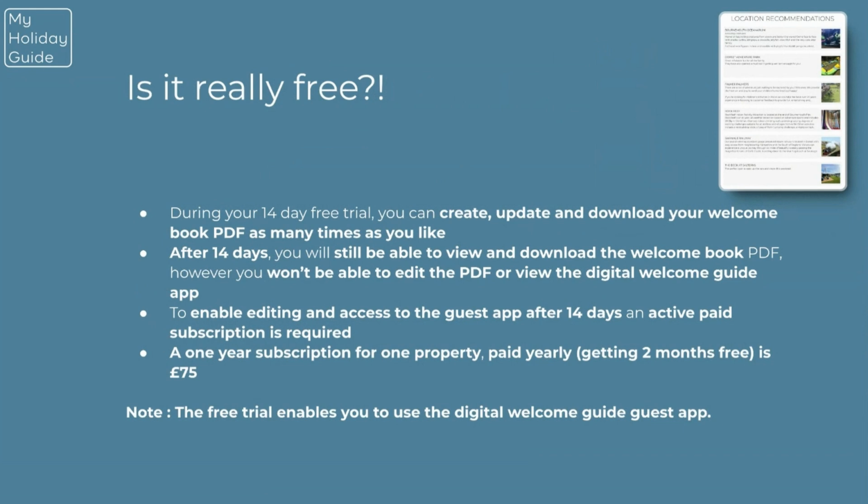So just to give you an idea, for one property, a year subscription is £75. If you have multiple properties, then the cost per property reduces the more properties that you have. The thing to highlight as well is, although this is focused on how you can create a free welcome guide PDF that you can download, in doing so, you also have access to the welcome guide app that guests can look at as well.